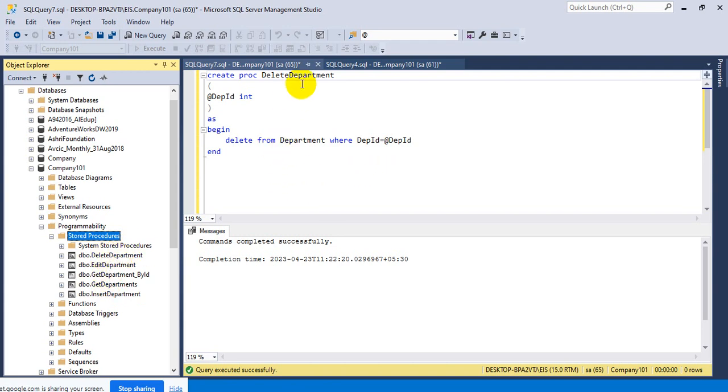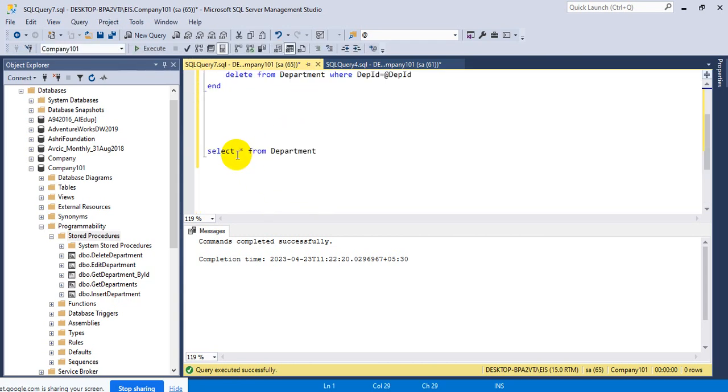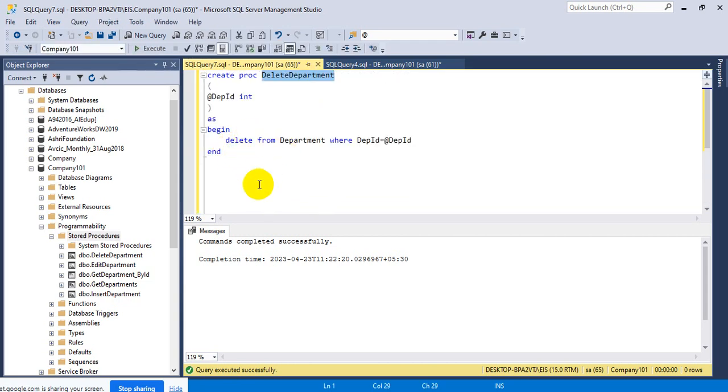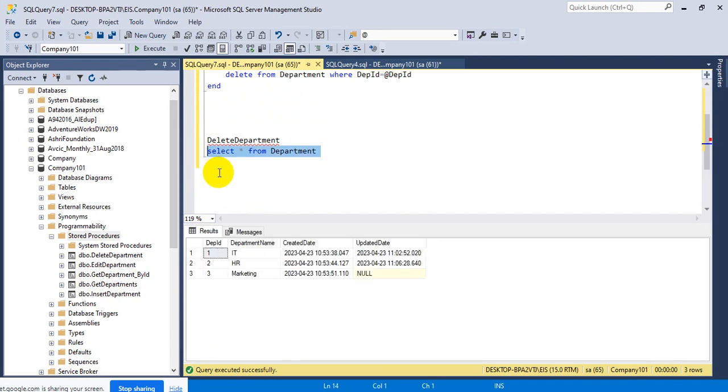So this stored procedure, what will it do? If I run this stored procedure, this will take the department ID. Let me check how many departments are there. Three: IT, HR, and marketing. If I want to delete the record for department ID 1, that means the detail for the department IT will be deleted.